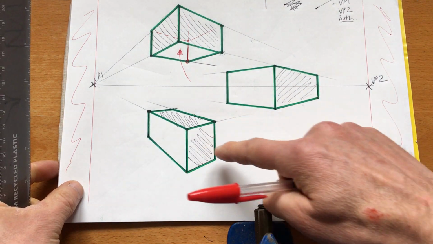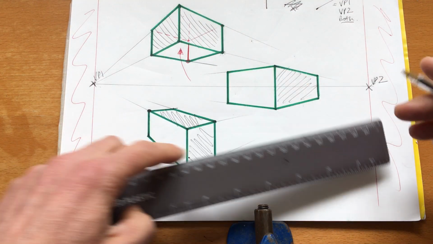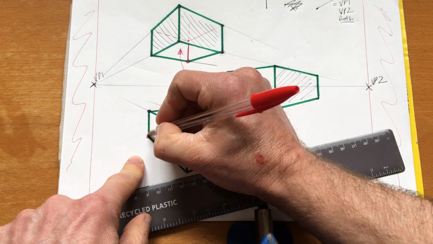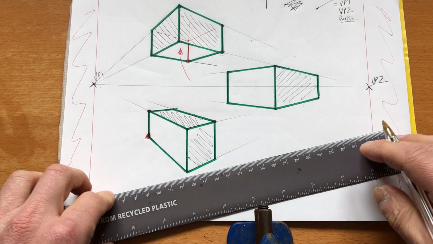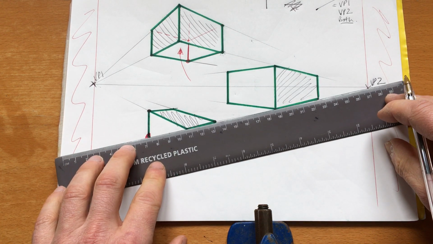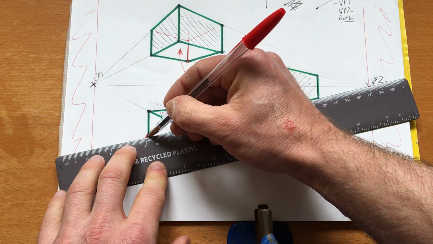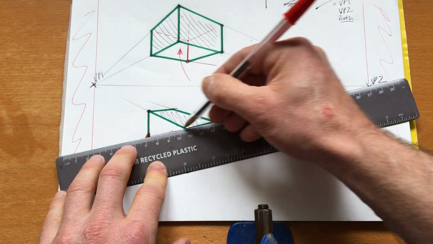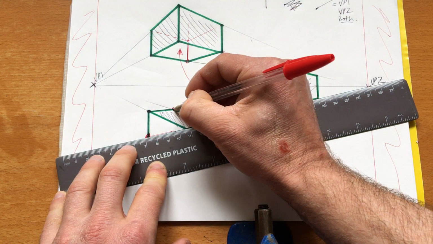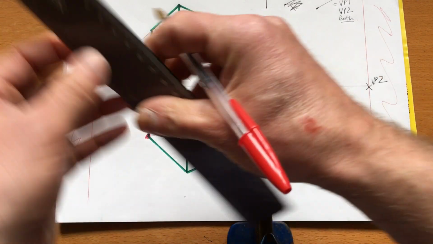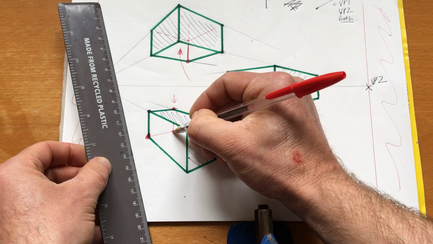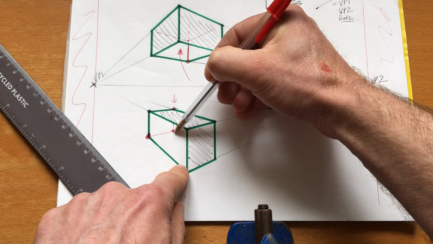This one on this side might be slightly more difficult. It means I should be able to see inside the box from this side, so I'm using this corner, which I've coloured in red. If I line up vanishing point 2 and draw a diagonal line across here, it's about how far in I need to go. For that, I need to use this corner here, and this will track with a vertical line coming down as soon as it hits that corner.